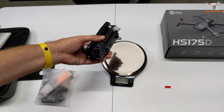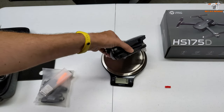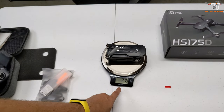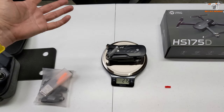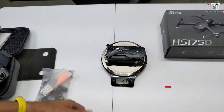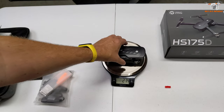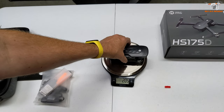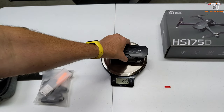Make sure you have the battery in when you weigh this. The only other thing I don't have is a microSD card, but that'll be well under a gram. This is... 214 grams. So this is well under — I was way off, it felt heavier to me. This is 214 grams; it only has to be under 250. So this drone would not require any special registration in the United States, and with the SD card it might hit 215. That's well under the 250-gram limit.